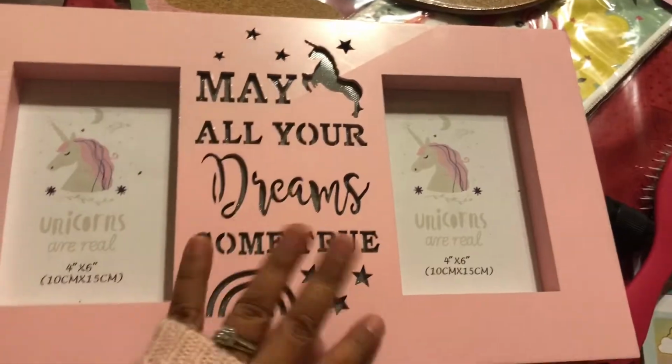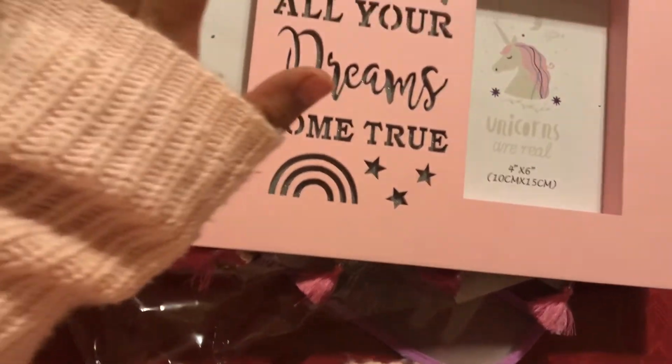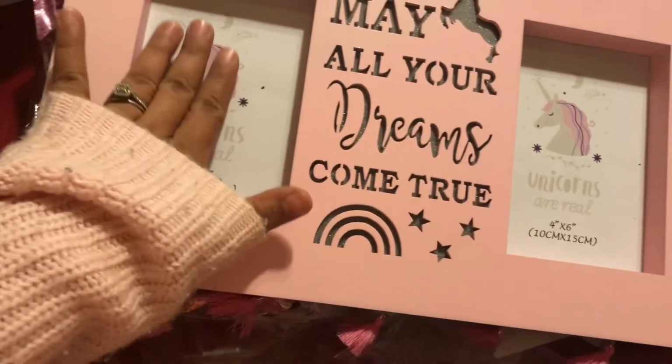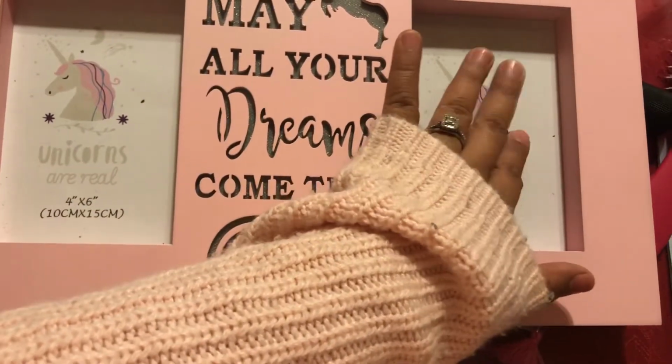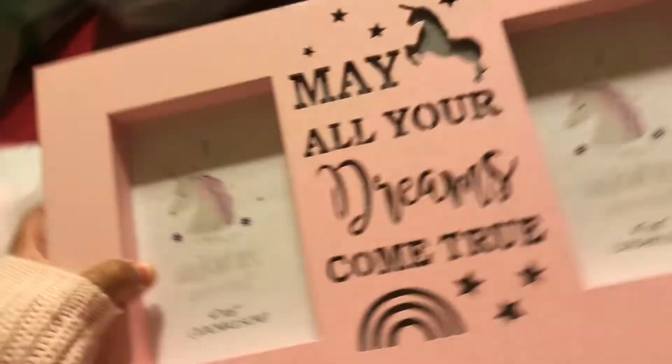It says, may all your dreams come true. It is unicorn theme. This lights up. You just put a battery in the back. It has these little tassels. I'm going to put her newborn photo, as soon as she was born, here. And then I'm going to put her 12-month photo here. So it's going to be cute. I'm going to put this on the cake table.